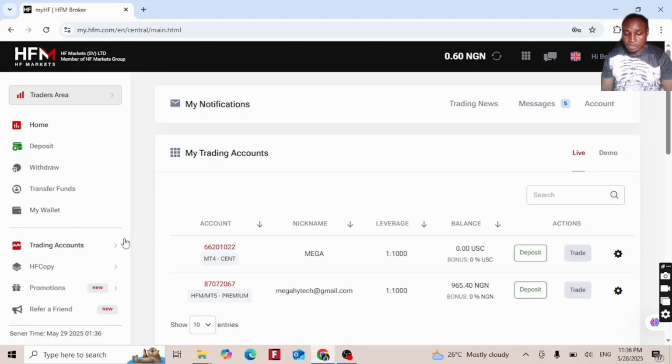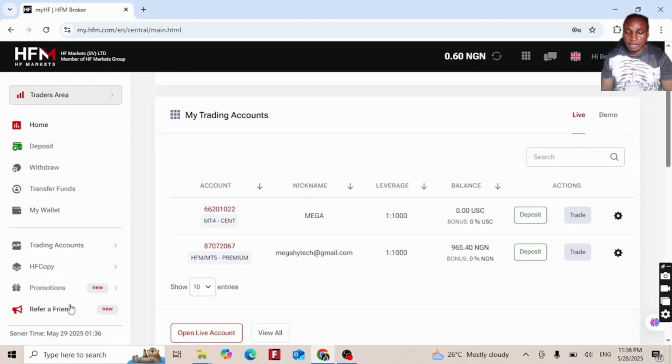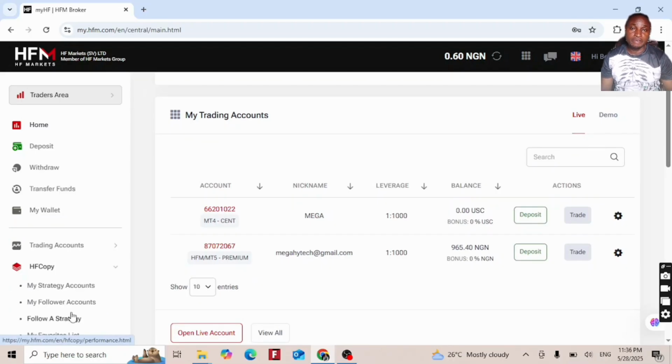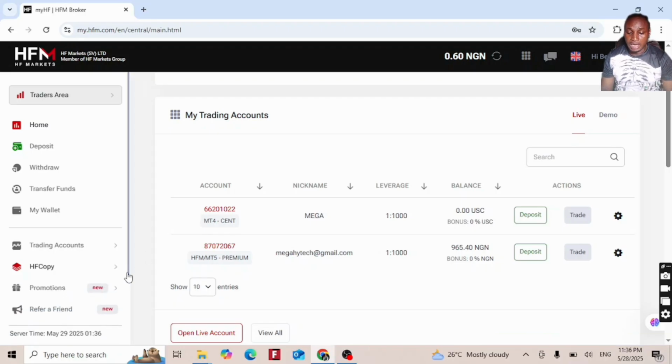All right, so when you are here, you go to this menu here on the left hand side and you look for, just scroll down, you look for HF Copy, so you click on it to bring out the drop menu. Then you go down and you look for follow a strategy.